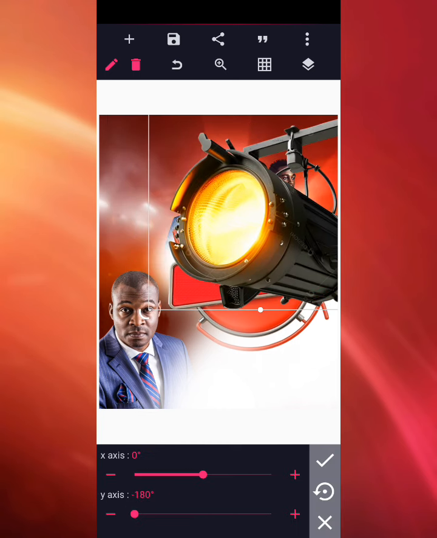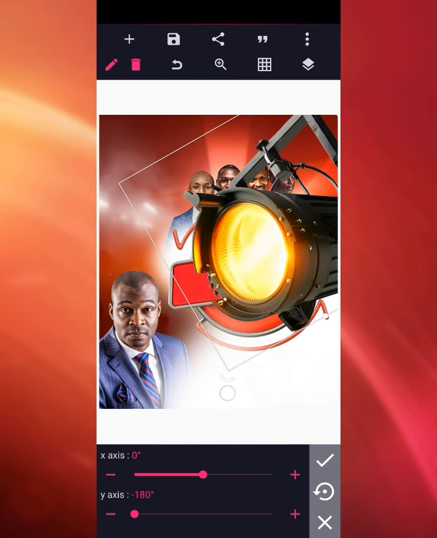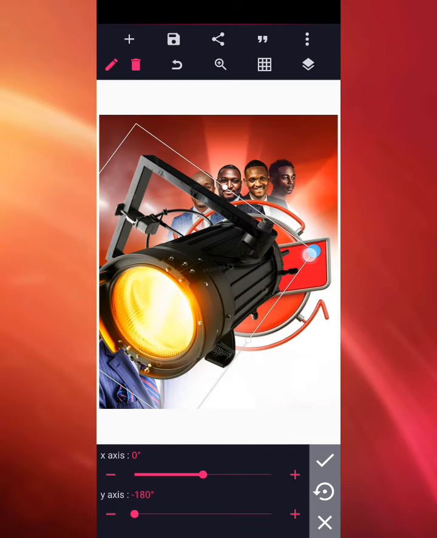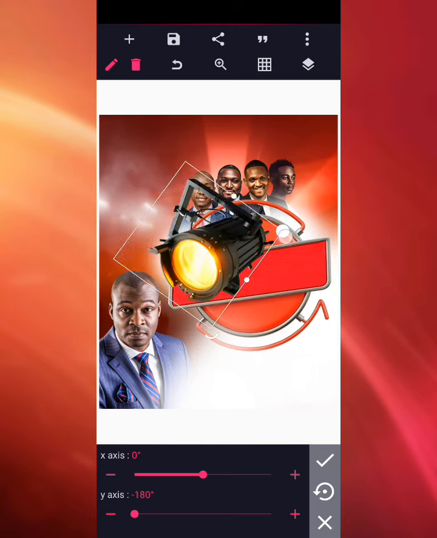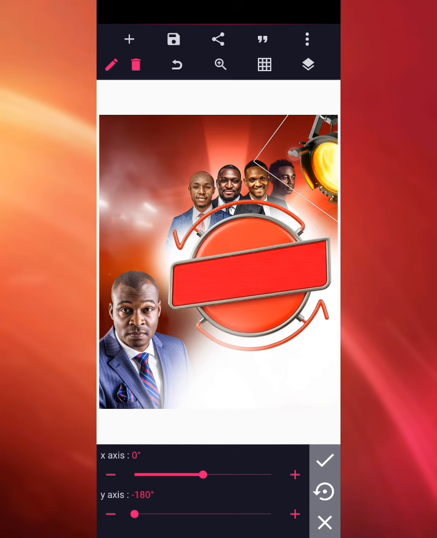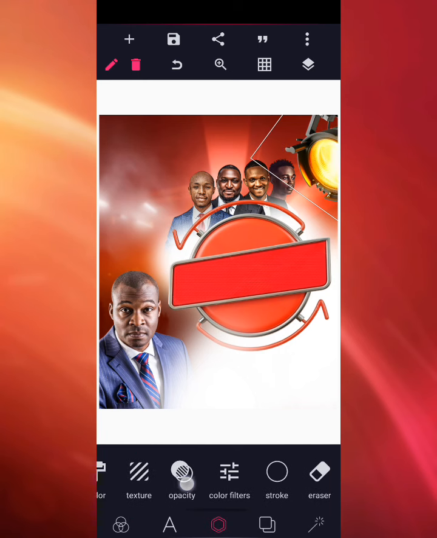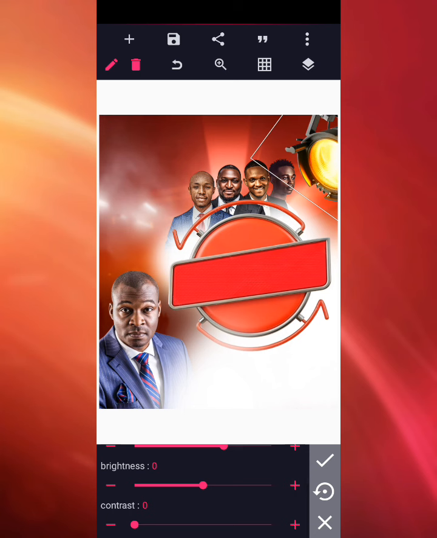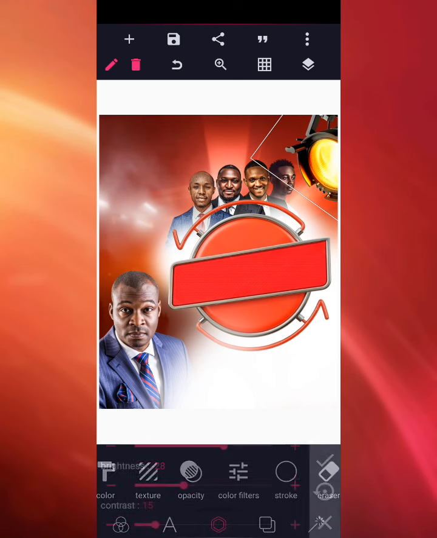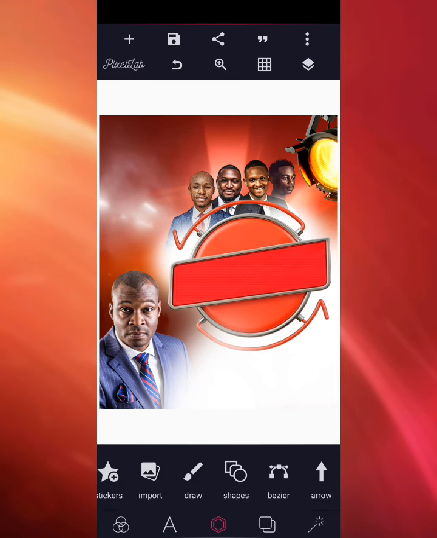So I've rotated it. Have it here. So where we're going to position this now, so we want this to be here. Like this. And reduce the darkness, increase the contrast, and you have that there. So let it be there.